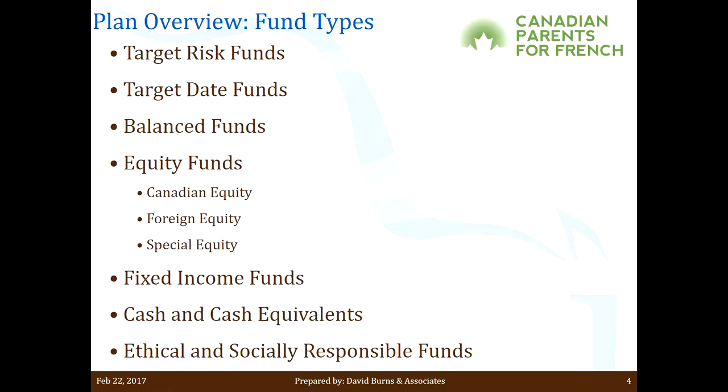Balanced funds are very similar to target risk funds. The main difference is that the target risk fund has a very strict ratio requirement — if it's 70-30 bond to stock, it will always be 70-30. Balanced funds are again a combination of bonds and stocks, but they're not as rigid on the ratio. What you're doing is leveraging the expertise of the specialist managing this portfolio. So if they think the bond market is going to shoot up, they'll move more over to bonds and vice versa. The risk is that the investment specialist could be wrong, so there's a little more risk than target risk funds, but in general these are great funds with a long-standing return history.